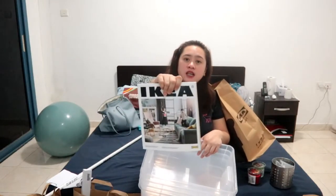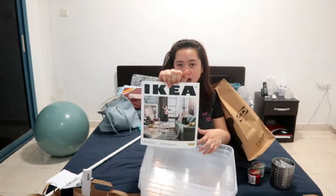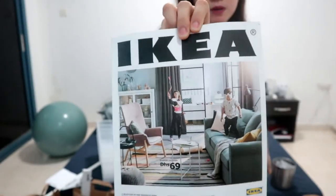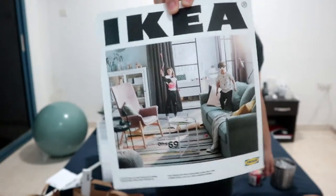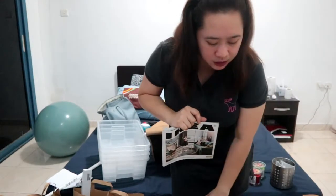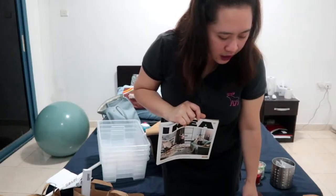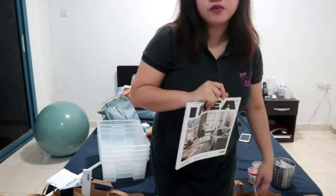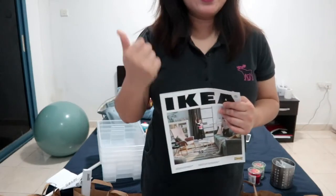Their latest catalog is already out in the market, and next time I'll check and buy some of the stuff in here. Most of the items we have are from IKEA and I'm so happy — they're very nice, very useful, and really space-saving. The next delivery on the 26th includes our dining table, nightstand, lamp, mirrors, and an additional shelf. I'll make a separate video once we receive those items. I love you guys — thank you so much for watching!